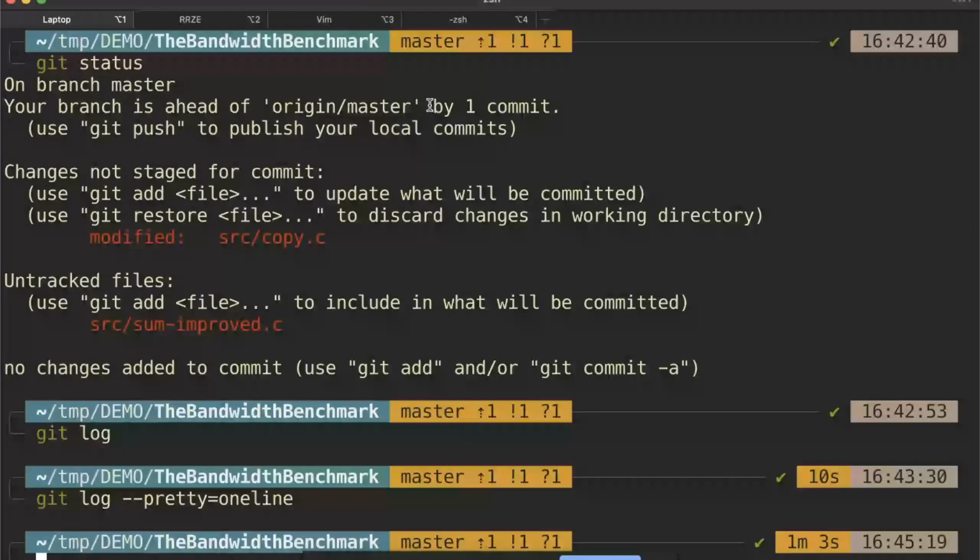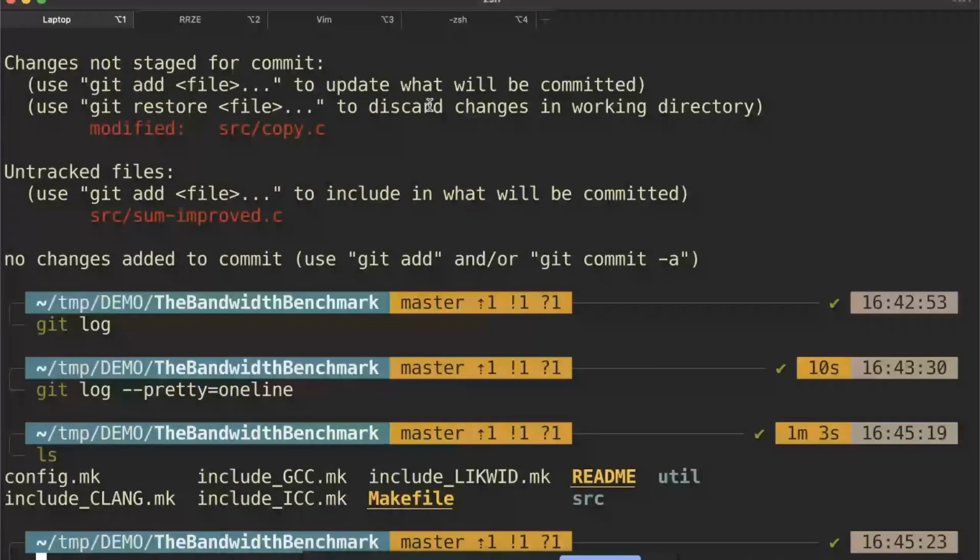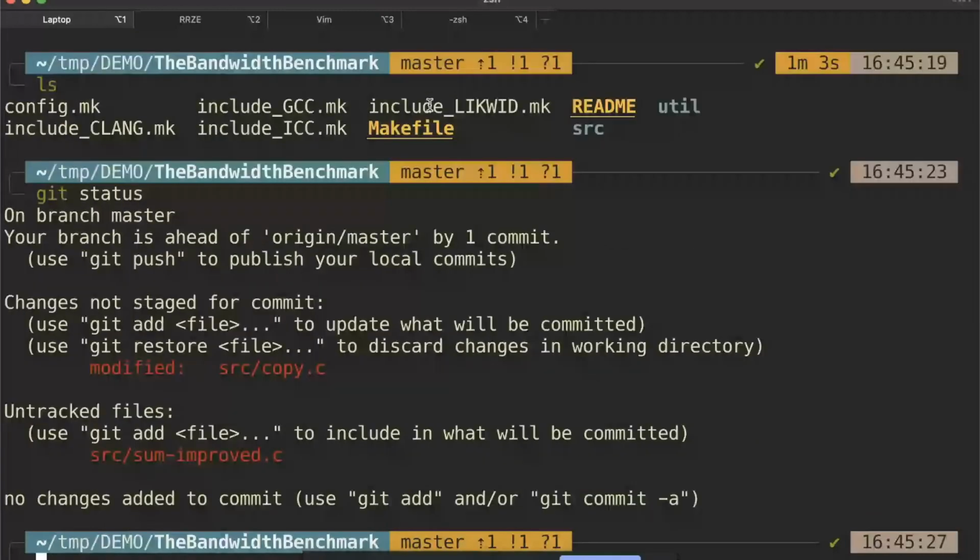Okay, finally, let's say you want to commit something and you want to skip the staging area because you know there's only one file and you just want to quickly get it off the table. Then there is a shortcut. You could do commit and then -am. Now this a option will automatically add all modified files to the next commit. So this means this change here, which we didn't stage up to now, will be committed when using this option.